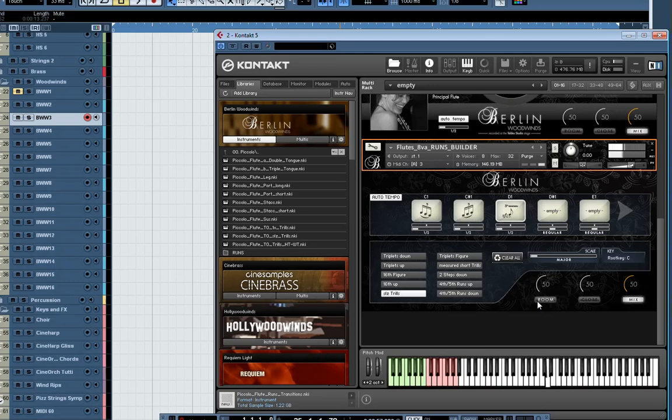This is great. And then you can select major or minor, Dorian, Lydian, all these different scale types. But one thing to keep track of is make sure you have the right key selected down here. These key switches select the key. So see if you're doing a D minor. They won't trigger certain notes that aren't really in that key. So if I play a chromatic scale, here's what you hear. So if you want them to work like they're supposed to work, make sure you have the right key selected and the right mode as well.